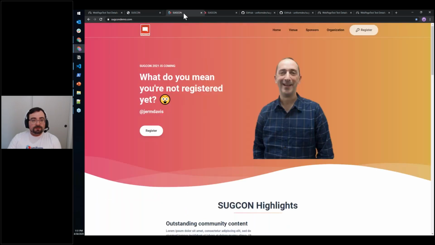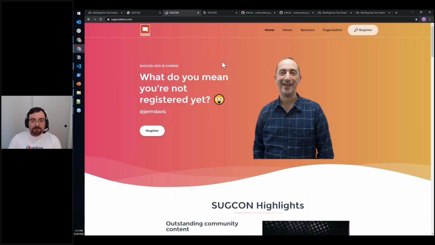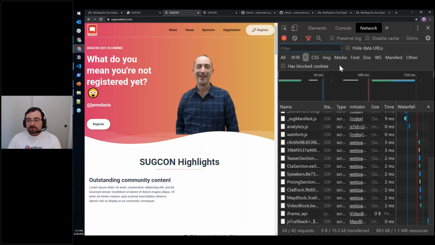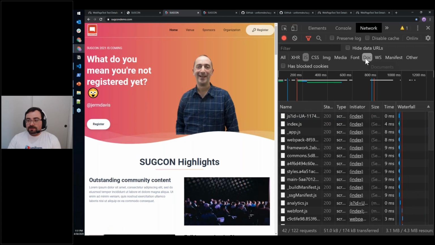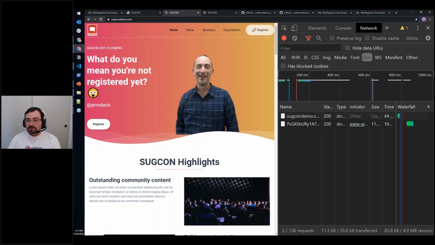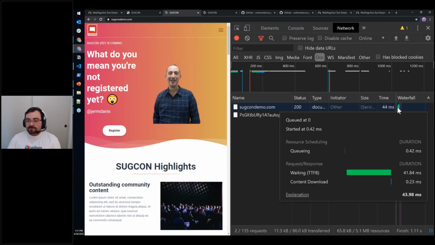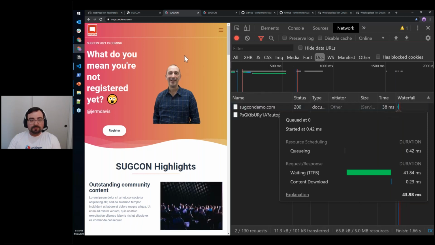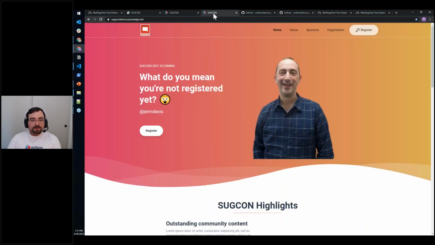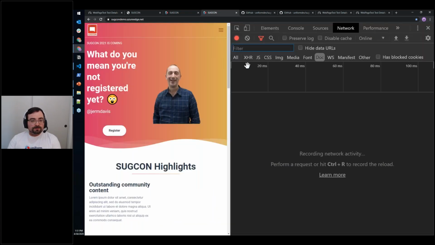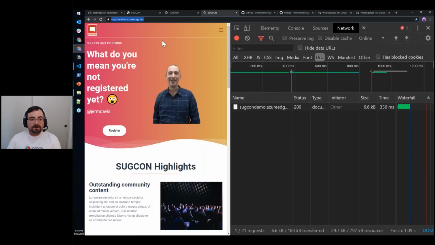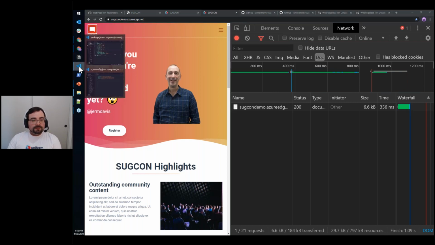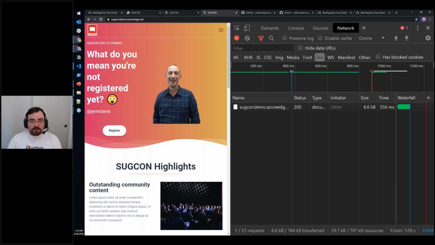This is the same site rendered from Netlify. Again, same code. We can look into key differences: the document load is much faster. It's 40 milliseconds versus 500, what we had before. This is the same site on Azure Edge. This is using, I believe, Microsoft CDN behind the scenes, and the origin is in Azure Blob Storage.